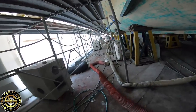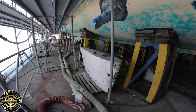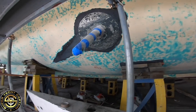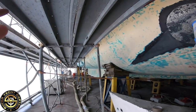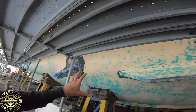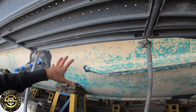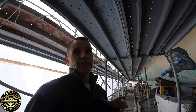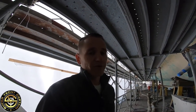These are the fins — some of you mentioned them in previous videos. They get reinstalled onto here. Once those are on, the propellers will go onto the drive shafts, and then we'll do the primer first on the underside of the hull — below the waterline. Once the primer is applied, we then apply two coats of anti-fouling.